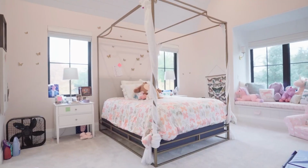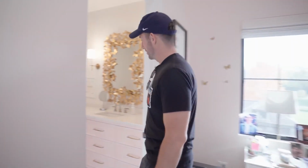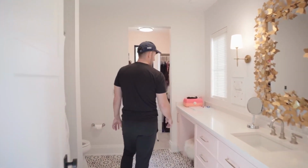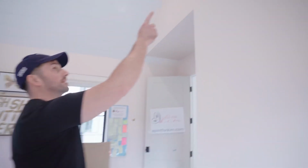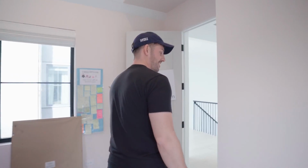Okay, moving on to my daughter's room. She's still in single-digit age, so she still has this cute little room with her gymnastics setup. She is by far the messiest child that I have, but that's okay. Her room's looking pretty good today. For Ava, this looks pretty solid. She used to have an upstairs loft. The boys have little upstairs lofts that are hidden in their closets. She used to have one right there. You can kind of still see the rough patchwork, but it freaked her out. She thought monsters or something were in there, so I had to have it sealed off. So if someone ever buys this house in the future, you just knock that little wall out and there's a carpeted loft area up there.